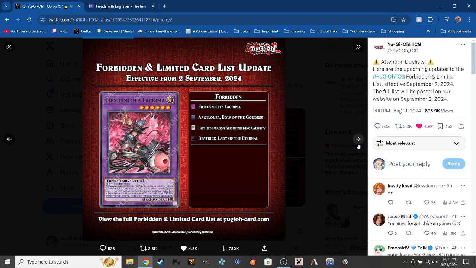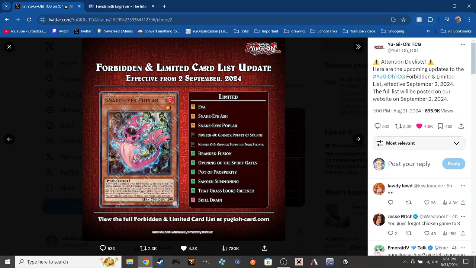Moving on, let's talk about the limits. The limit list is a little bit more interesting because just look at how many limits there are. Oh my god. So, Eva is a card I don't really care about. Woohoo, cool, good for Drytron.